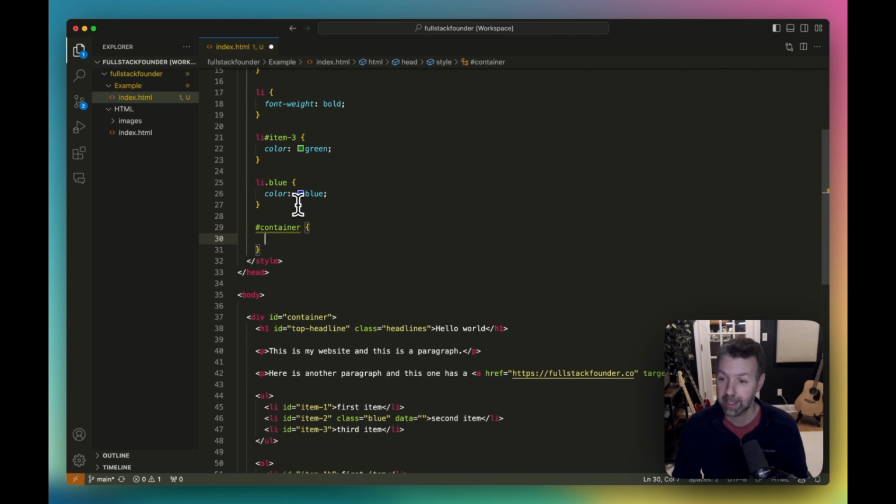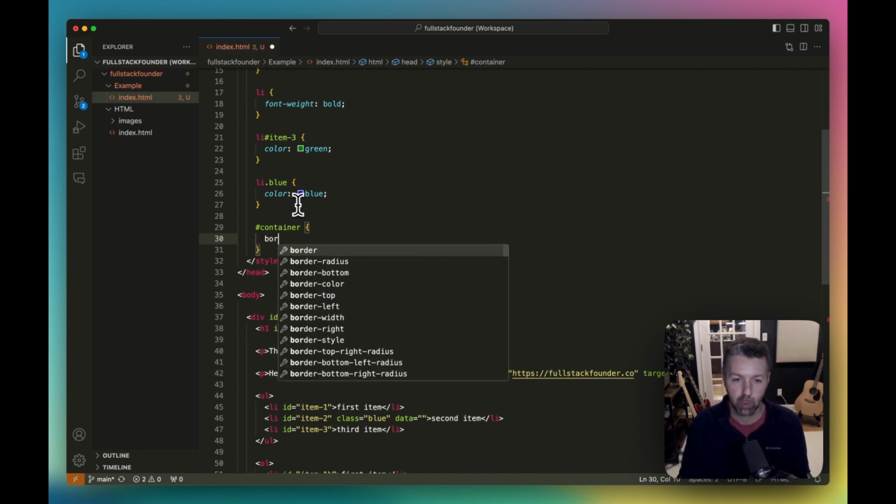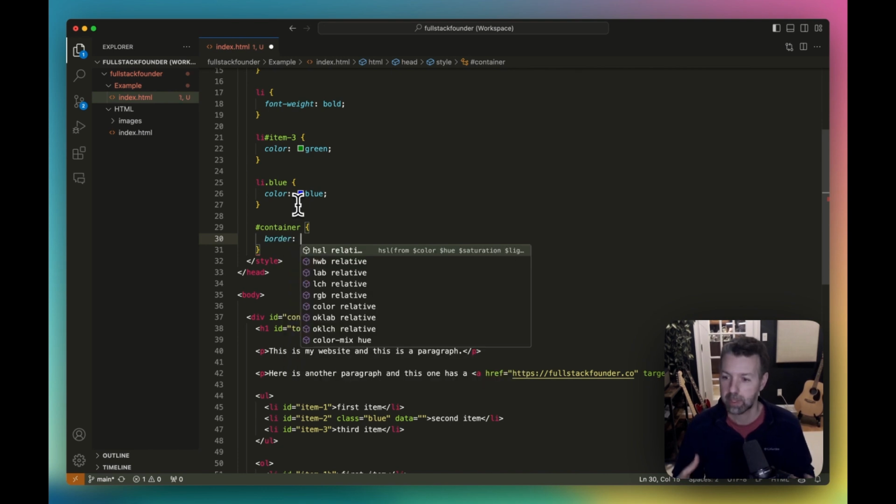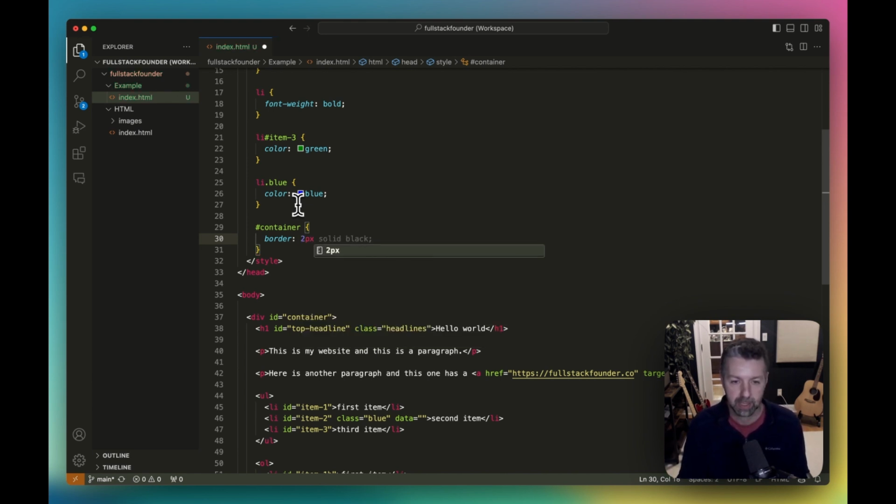And first, let's add a border so that we can actually see our div. So we're going to do border. And border is sort of a special attribute which can take multiple values all combined in the same line. So we can do something like this. 2px, px is for pixels, then space, solid. We don't want it to be like a dashed line or a dotted line. And let's use purple as the color.